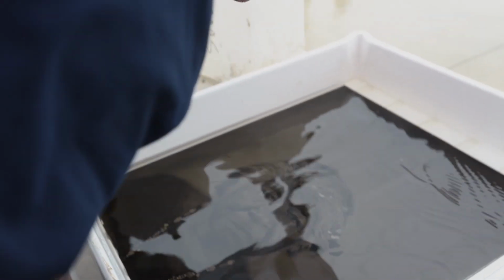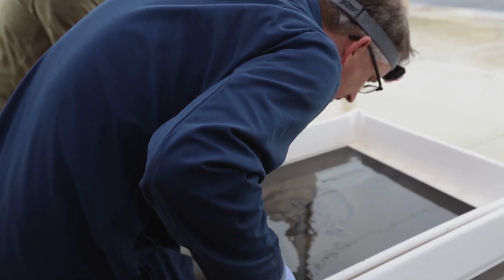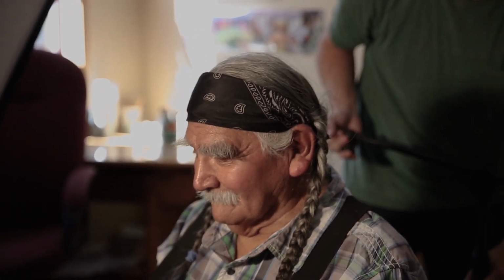Tintypes are one of the most archival processes that have ever been created. They will last hundreds and hundreds of years. Each tintype is very, very unique. You can't reproduce it. You can't just as easily create another one that looks just like it. And that's exactly like the people that we're photographing, because they are important and they are special and they are very unique.